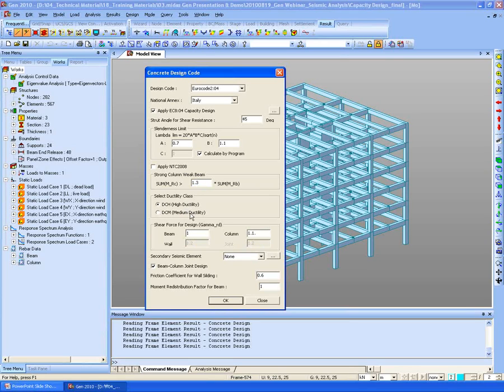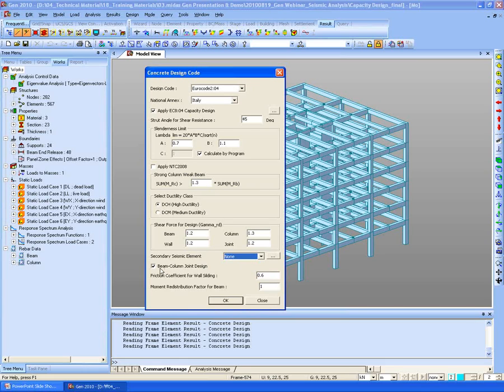And based on this selection, you can see the factor for the shear force is changed, which is called gamma RD in the Eurocode. And for some other structural members, such as the sub-beam, we can specify them as the secondary seismic element. Then the program will not perform the seismic design for those selected members.